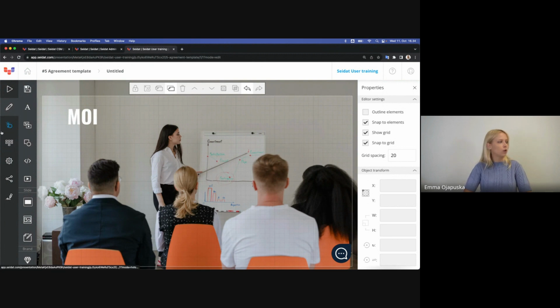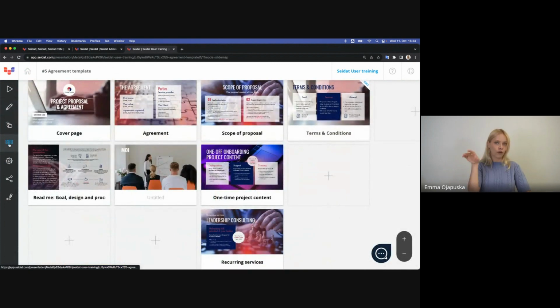Now, I want this to be a smart slide. And I go back to the presentation. So if you want to create any slide to be a smart slide, you don't have to go to the Smart Slide Bank at all. You just go here to click edit presentation. So you see the full presentation, all the slides that you have in there, and then give it a name. This is going to be a cover, not caps lock, cover page.